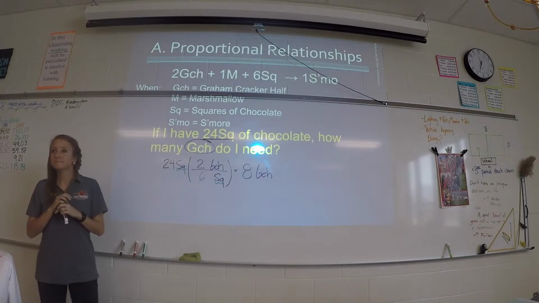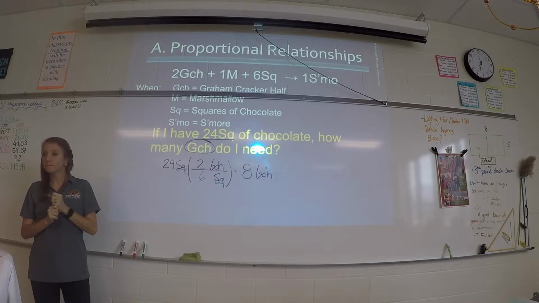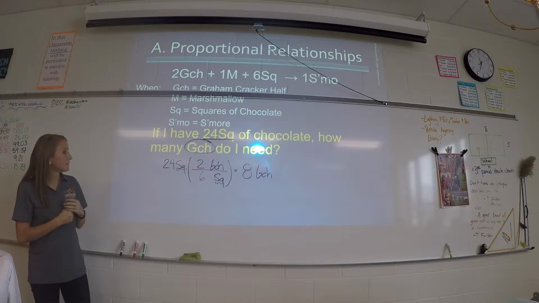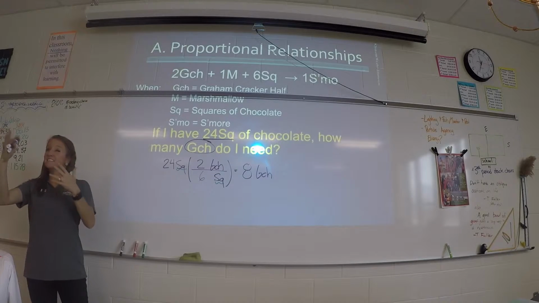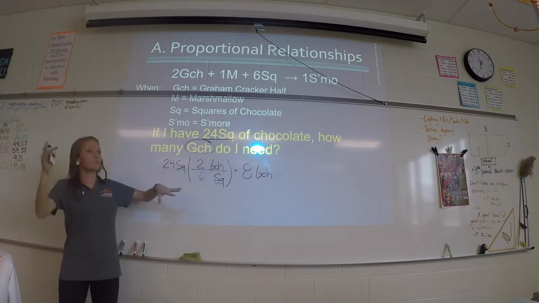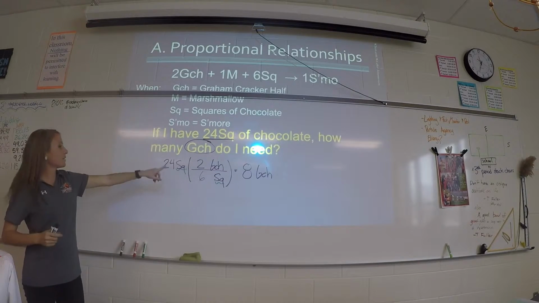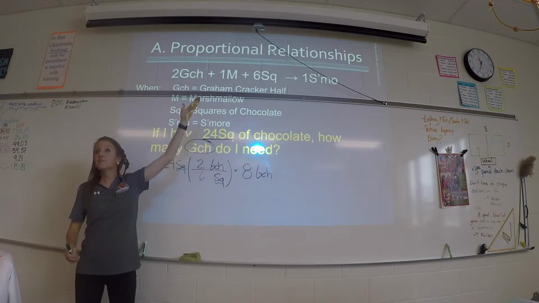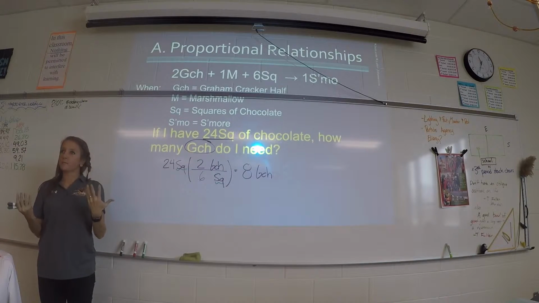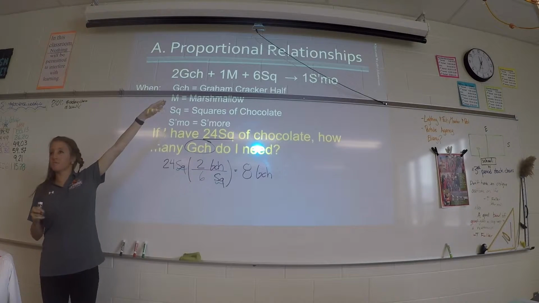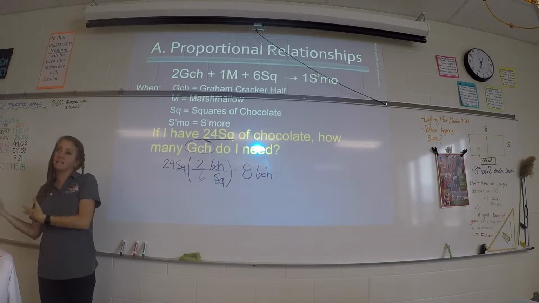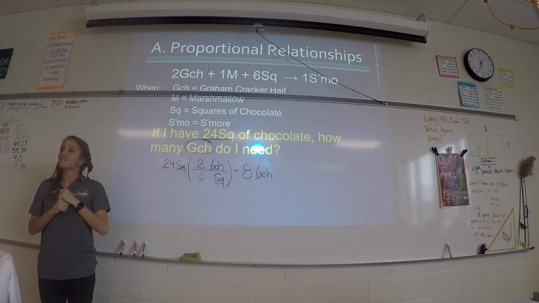Well, it says 24 squares, so I just did 6 times 4 equals 24, so I just multiplied everything by 4. Would that still work? Yeah, so in a sense, that's what we're doing here, right? Because you looked at the equation and said, okay, it's originally 6, so now if it's 24, it's changed by a ratio of 4. Exactly, and that's really what's going on. If we were to change the balanced equation so that it's 24 instead, how do the other things change as a result?